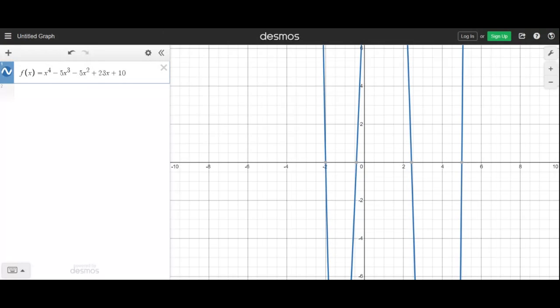Same thing with the one to the right of 2, right? I don't have any decimal values now that are somewhere between 2 and 3 on my list of possible rational zeros, so I'm not going to test that. So -2 and 5 are the only two that I feel really sure about right now that I'm going to use my synthetic division with. Okay.